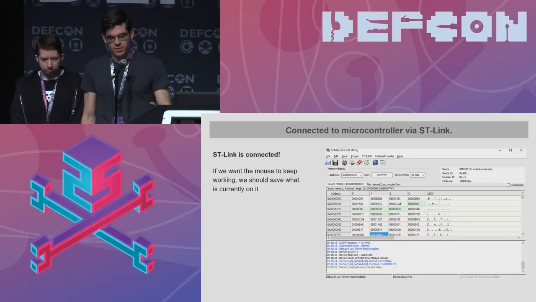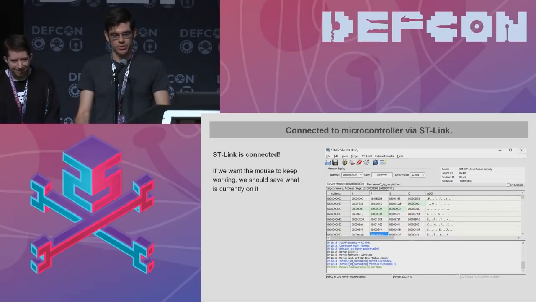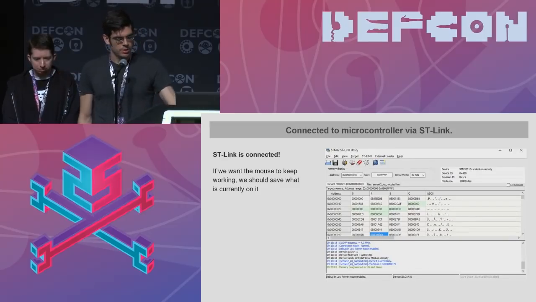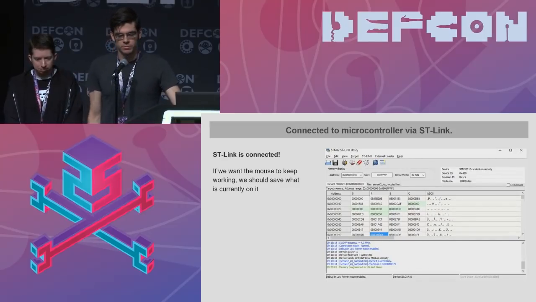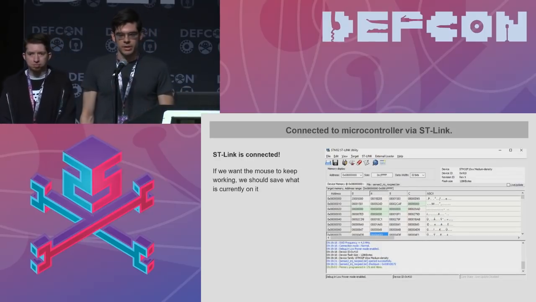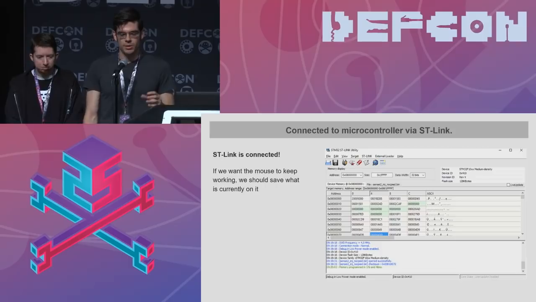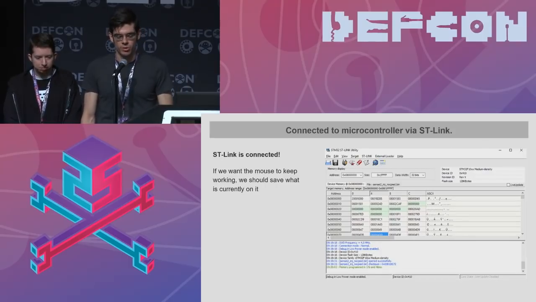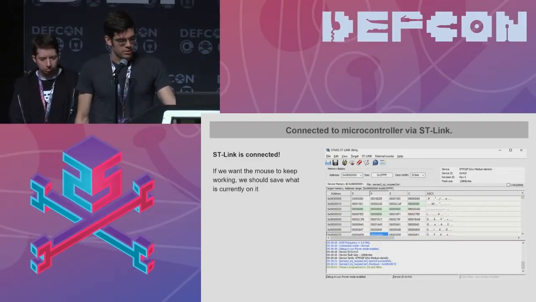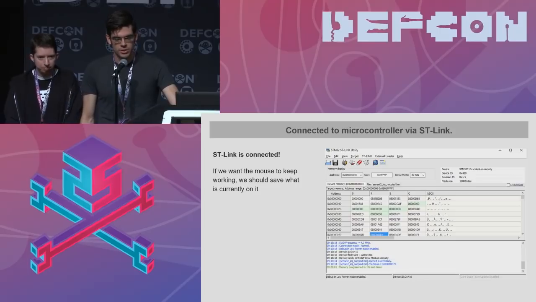But on the third mouse, we finally connected to the microcontroller, and this is the ST-Link utility. You can see we're getting a bunch of hex information in the memory there, and we're in. If we want to keep the mouse working and we want to add code to it, we probably want to save this original set of firmware that's running on it. If we just pull this off and modify it and screw it up, we're going to have to go buy a fifth mouse. And my mouse budget is drying up.